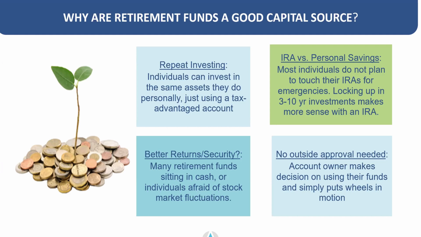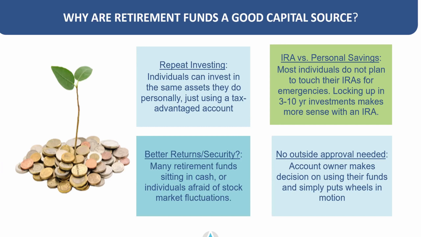Also, when you consider people looking to make an investment, they can either use their retirement account like an IRA, or they could potentially invest personally. If I have a personal savings account, that money may be there for a loss of job, a medical emergency, or something else that pops up that I would need relatively quick access to. But for your retirement account, most people look at that as, I'm not touching that money until I'm 60, 65, 70 years old. And if I have another 15, 20 years until I reach that age, I don't mind investing my retirement account into something that might be a little more illiquid. It's a 3 to 10 year investment.